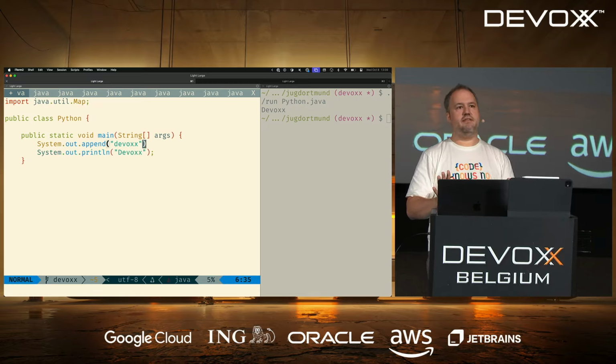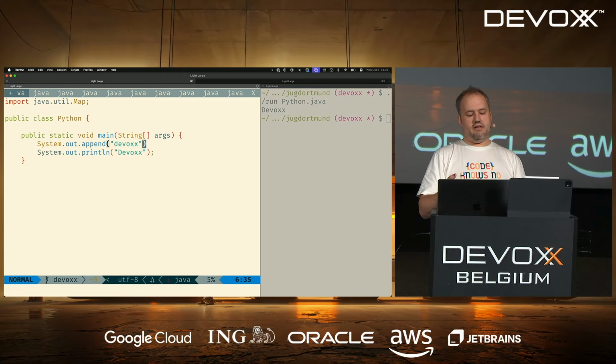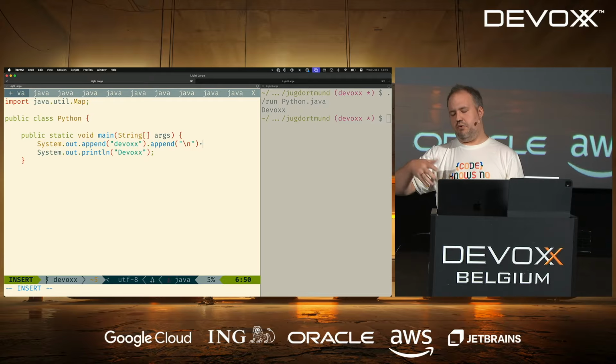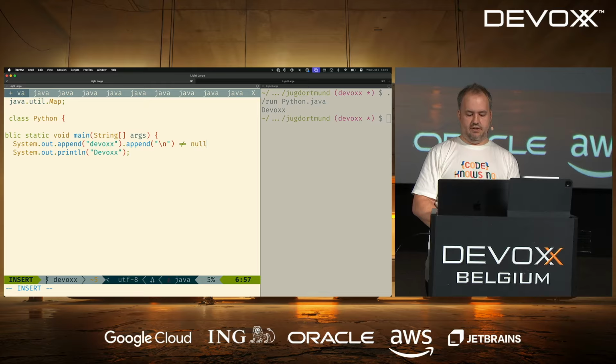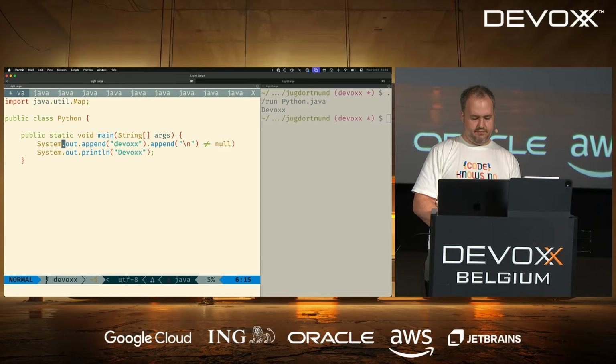And append, luckily, returns something. It returns the stream you are writing on. So we can, for example, append another one. And because it returns something, we can compare what was returned to something. For example, is this not equal to null? And now we can put that within an if.